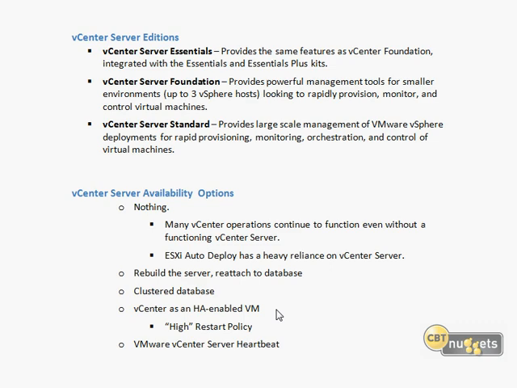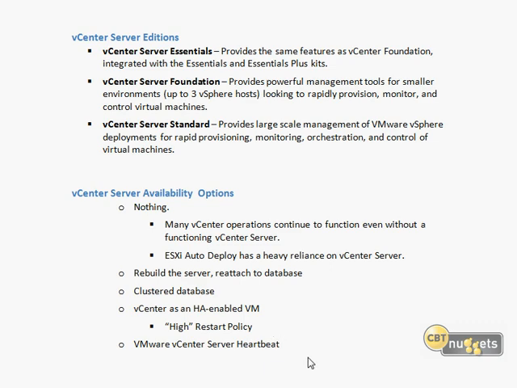If you do this, you are going to have a little bit better of an availability solution than you would if it were on a physical computer. Obviously, if you lose the physical computer, you've got a big problem. If you do make this an HA-enabled VM, it's VMware's recommendation to give that specific VM a high restart priority so that it is amongst the first virtual machines to get rebooted after any kind of problem occurs.